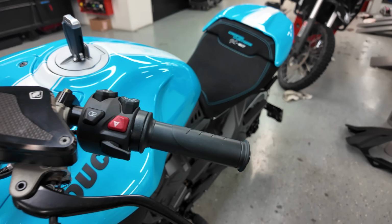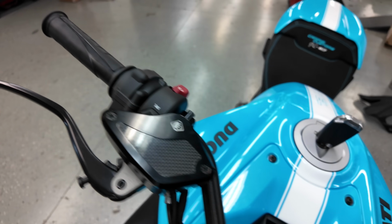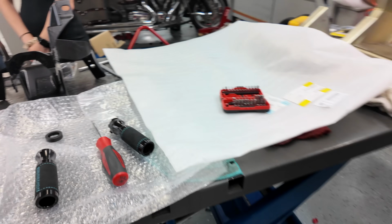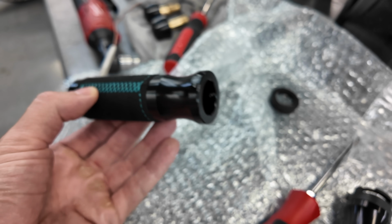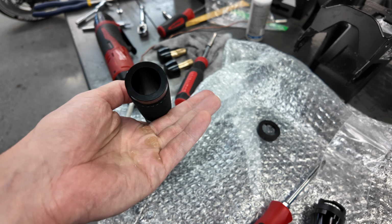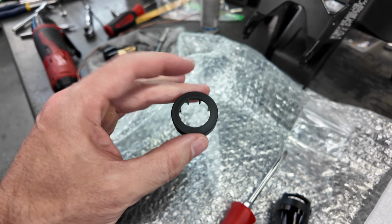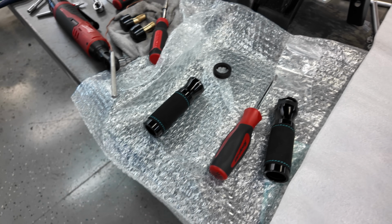All right, next we're gonna do the grips. So stock grips, saying goodbye. You can see each side how they look now, and then we'll compare them to after. Of course, you guys saw these already. There were some set screws that he installed, and they should be just about ready to go. A nice thing about doing grips like these is you don't have to try and slide them on with air. They just slip right on, which is really nice. And then I think this piece of plastic might be a spacer. Not a huge fan of plastic, but that's what we got.